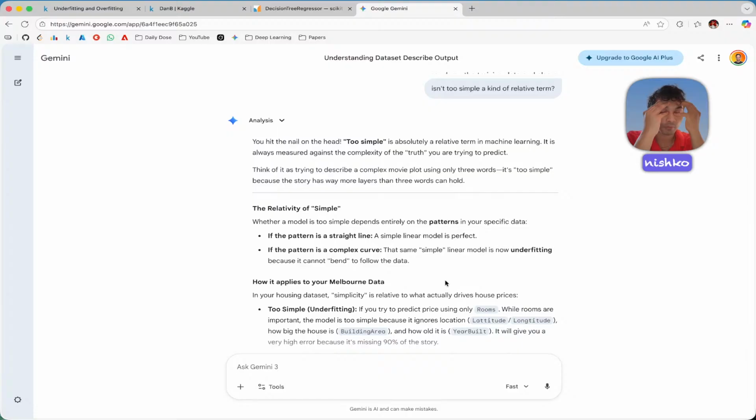Then, when using the same model to predict on new data, it fails because it learned the data but not the pattern needed to do the prediction. Right. Okay.